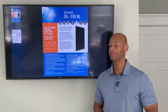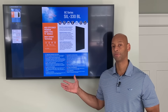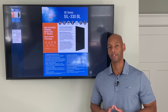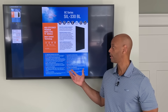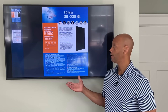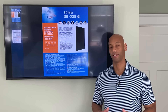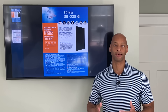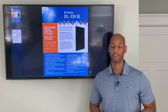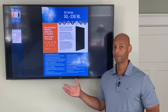Coming in at number five is the Silfab black-on-black mono solar panel. As of this recording, these panels are now available in up to 340 watts per panel. The reason Silfab is on this list is because it's probably going to give you the best value. If you're looking for an economy solution that offers current state-of-the-art technology — high efficiency cells, a sleek black-on-black aesthetic design — but without the super premium price, the Silfab is going to offer you tremendous value. Their manufacturing is almost fully automated, coming off a robotic assembly line with very little human interaction, which drives the labor cost virtually to zero and drives panel cost down as well. So if you're looking for a very low cost option that offers good performance, Silfab could be a great choice for you.